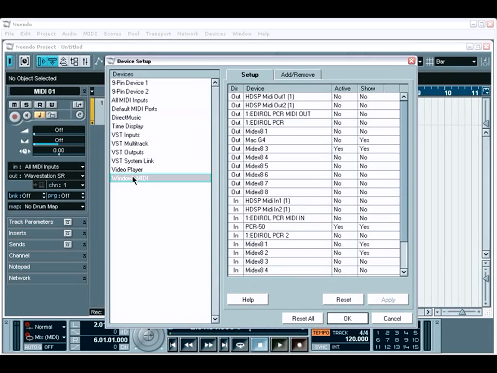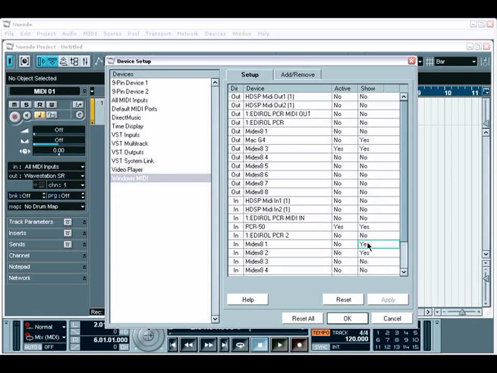On the OS X version of Nuendo, you'll only have the MIDI system category in which to set up your interface. Despite these differences, you'll find that the options are the same for both platforms. In this setup area, you'll find the ability to rename your ports and choose which ports are visible within the MIDI track input-output selection. This is very helpful as it makes it easy to see what hardware devices the ports actually correspond to. To the right is a column that allows you to determine whether this entry will be shown in the master list whenever you choose an input or output port.